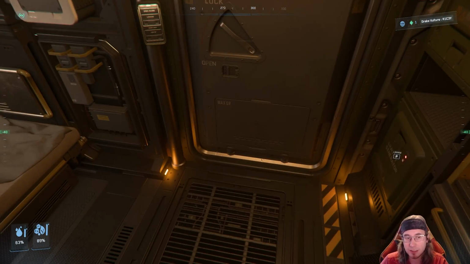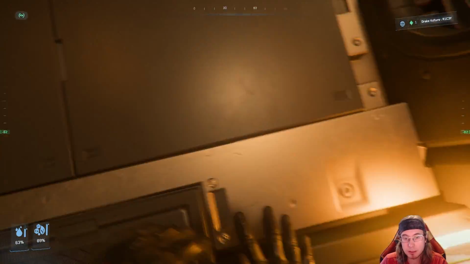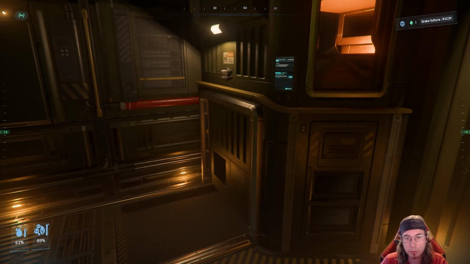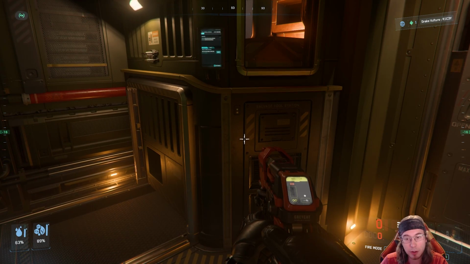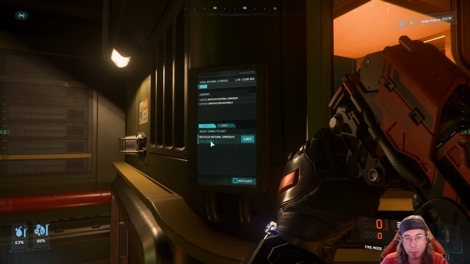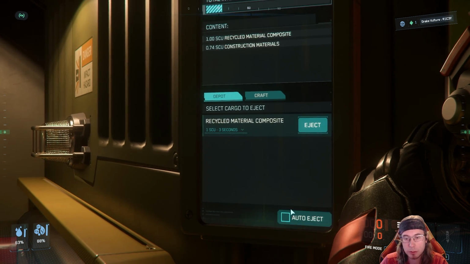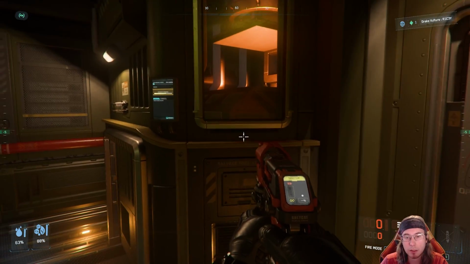For some reason, I still am having trouble getting my sidearm. And I don't know why that is. There it goes. I held R and it came out. So we have one SCU of recycle material. You can hit auto eject if you want. We just have one, so it's not that big of a deal.